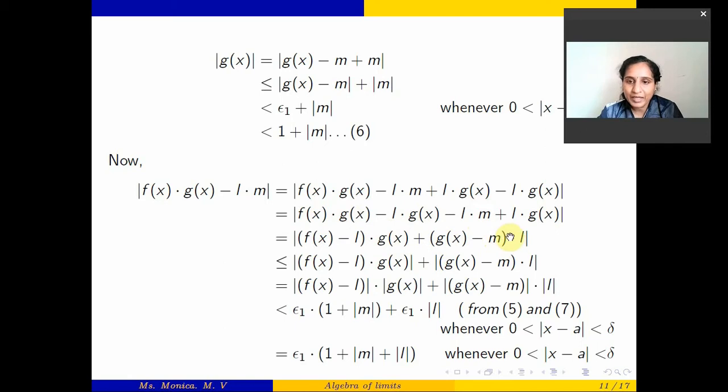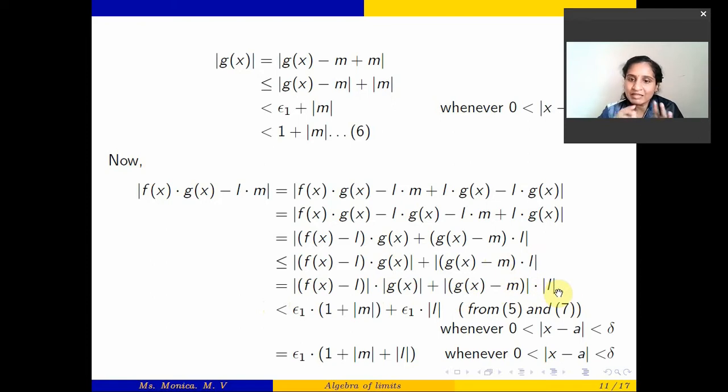So modulus of a plus b is less than or equal to modulus of a, that is modulus of the first term, plus the modulus of the second term. Now again I have a product of two terms inside the modulus. I hope you know the properties of modulus. Modulus of a into b is equal to modulus of a into modulus of b. So now this is modulus of AB form, which is equal to modulus of A into modulus of B, plus the same thing applied here. Modulus of A into B is equal to modulus of A into modulus of B.